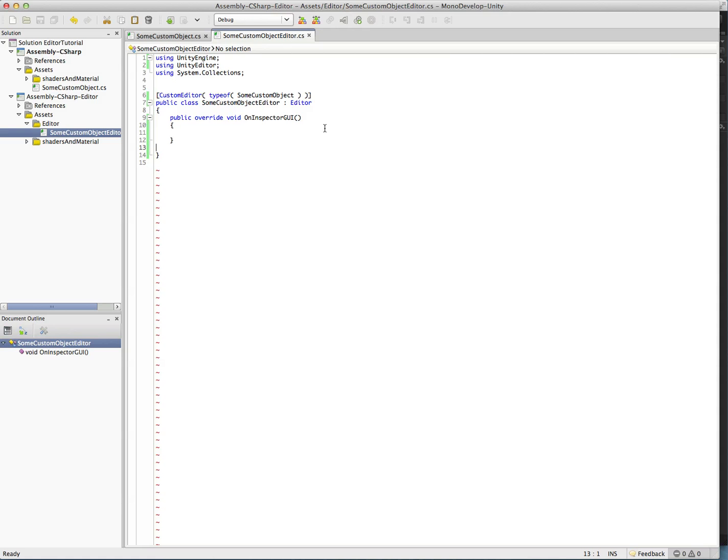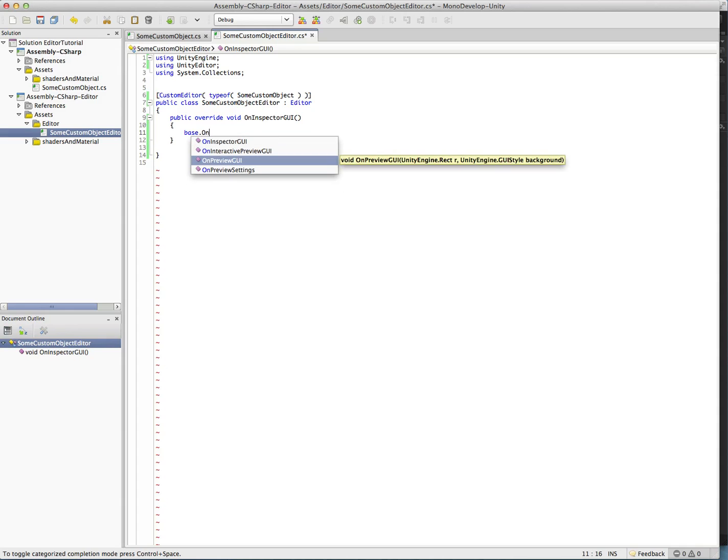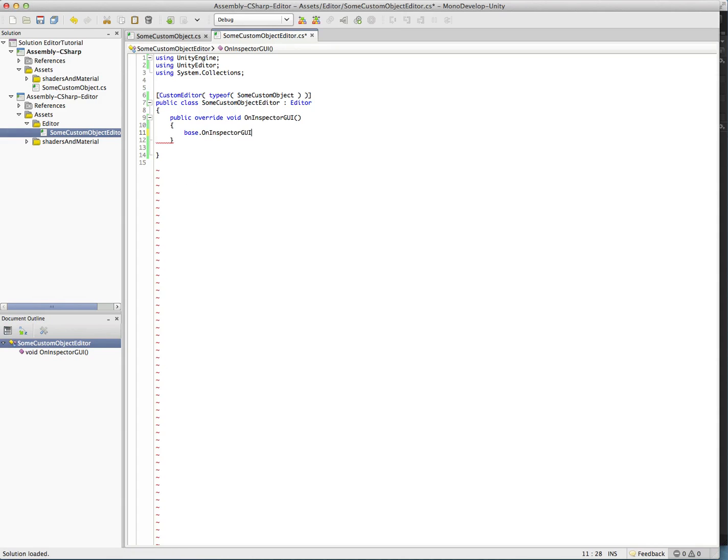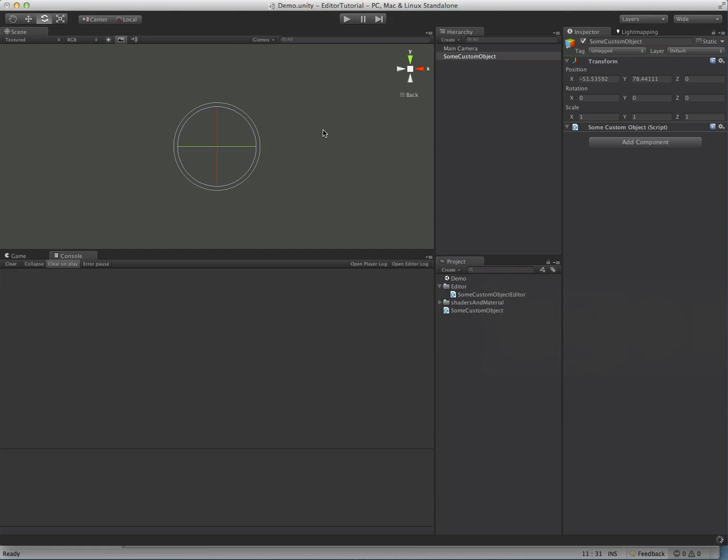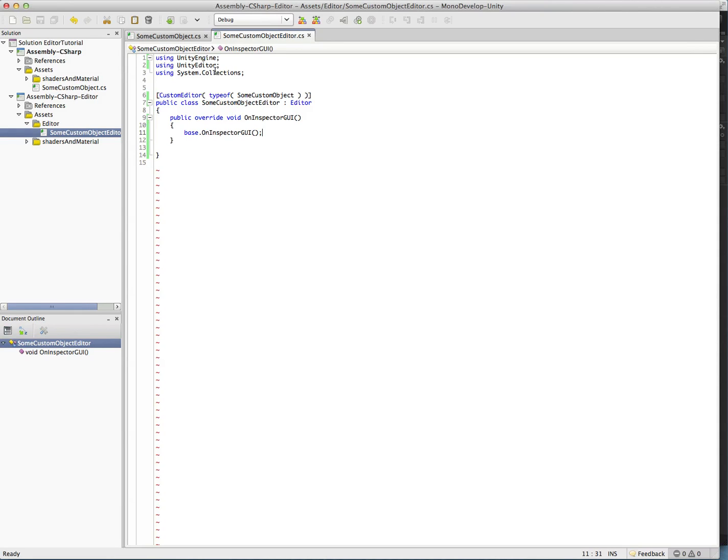Now let's just say we did want that inspector to still be visible. You can just call base, and what that'll do is bring the inspector back. So now all of the public properties will still be visible, and there'll be cases where you want the public properties to still use the standard Unity inspector, and then you can add some extra stuff in here. Like maybe you actually have some properties as opposed to fields, and you want to be able to set them. That's something you can do.